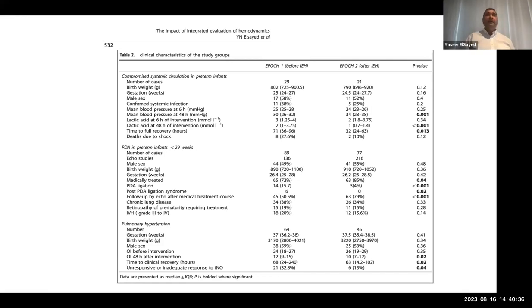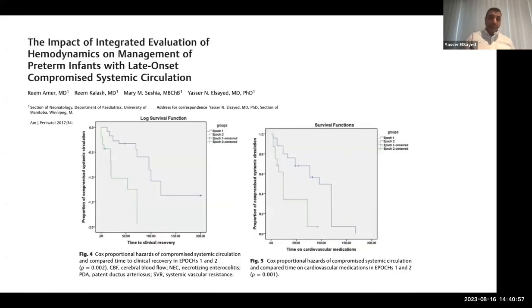Also, I have to mention that use of a higher dose of ibuprofen and acetaminophen as a backup medication contributed to that. But the PDA management is entirely a neonatal decision now, even the decision for PDA ligation, if we are still considering that as a modality or intervention.